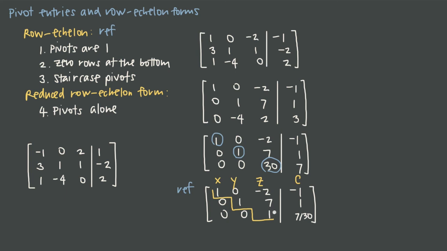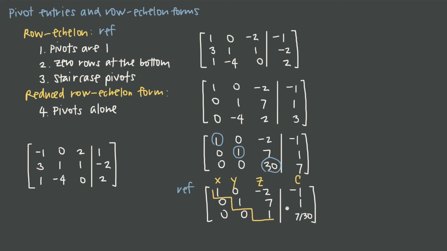If we want to go further, we can do a little extra work on the matrix to get it into reduced row echelon form, and then we save ourselves the time of pulling the solution out of the matrix. And the way that we do that is by getting the pivots alone in their own columns, meaning making sure that the pivot entry is the only non-zero entry in its column. We've already done that for the first and second columns. The pivots are by themselves, they are the only non-zero entry in their columns. If we do that for the third column, we'll be done. We'll have the matrix in reduced row echelon form, and we'll be able to pull out each of the values of x, y, and z directly from the matrix.